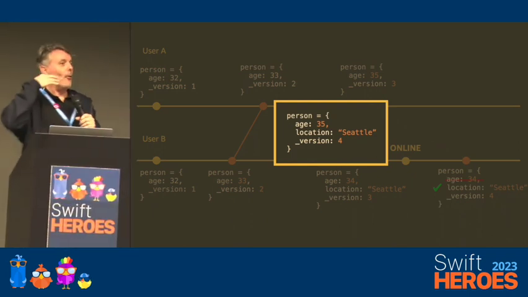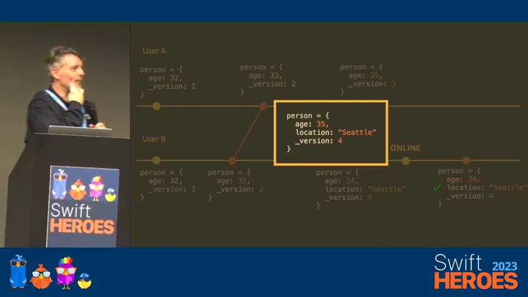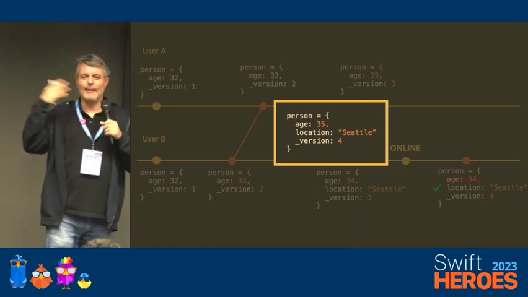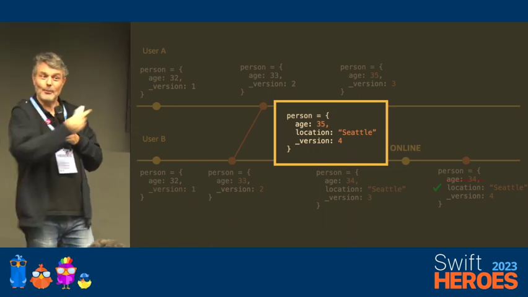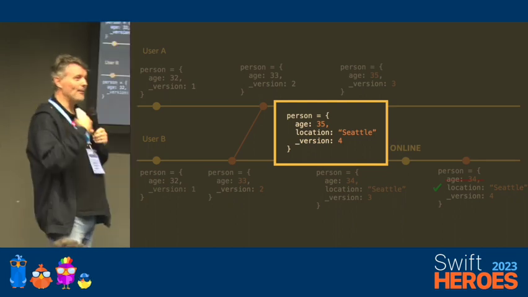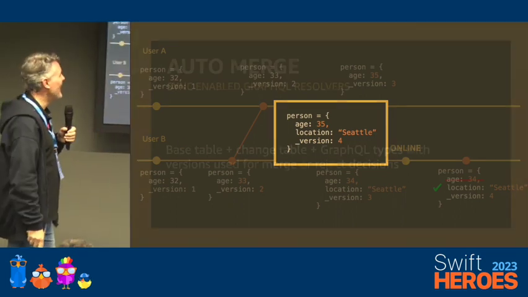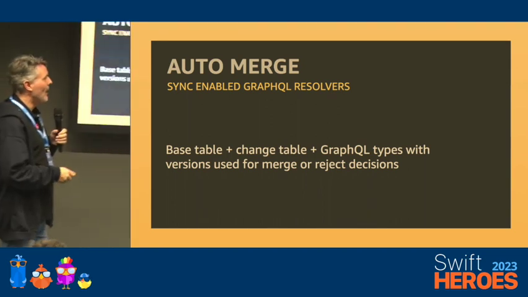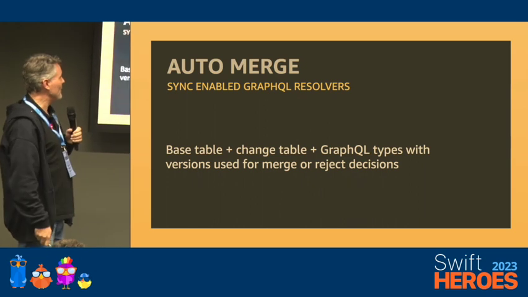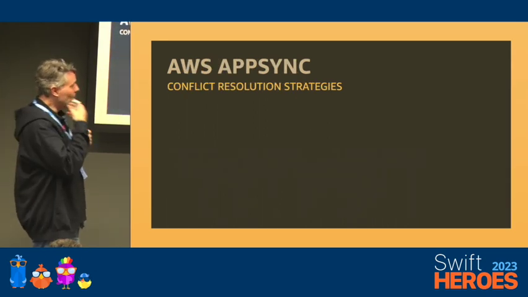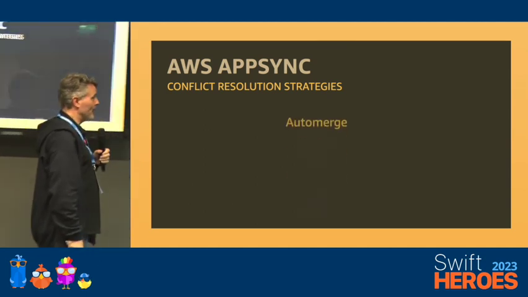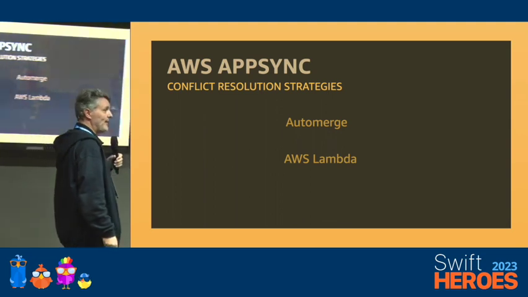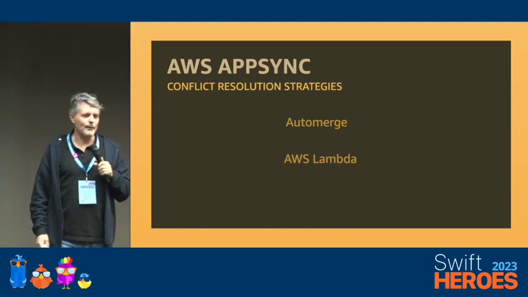I told you, for most applications it might be acceptable. Of course, you might develop an application where the data model is a bit more sensitive. The extreme case, of course, is payment. You don't want that to happen for a payment. The last one that talks is correct. So you might have different strategies than the one that we implemented by default called auto-merge. So what are these other resolution strategies? Auto-merge, I talked about that one already. There is another one called AWS Lambda. AWS Lambda is not a conflict resolution strategy.